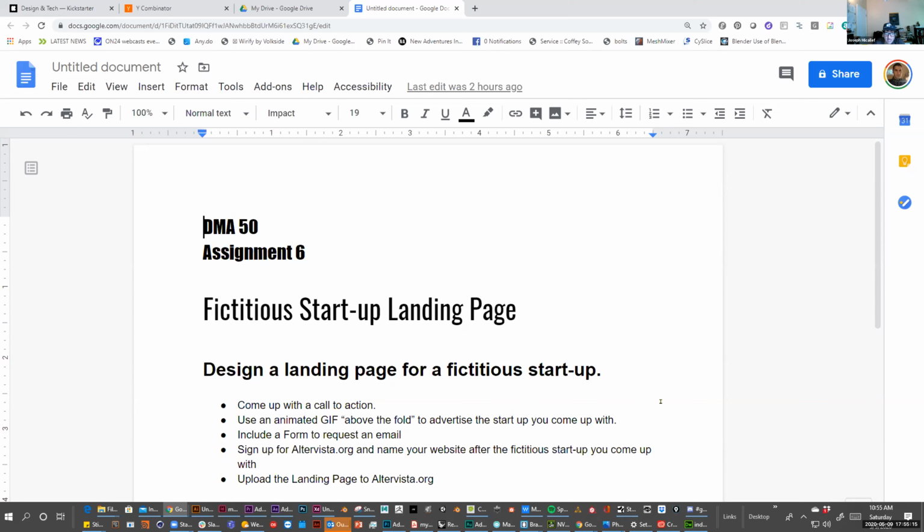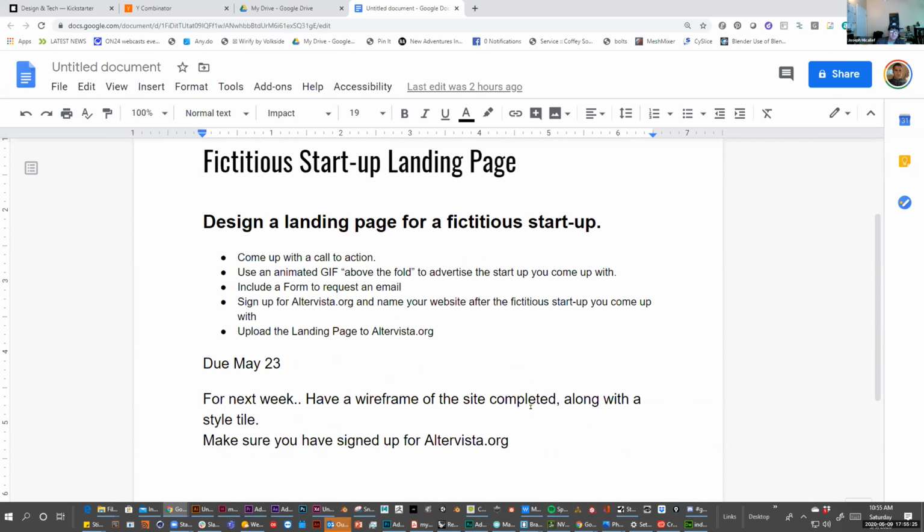And then design a landing page. You'll come up with the name, and that name should reflect the name when you sign up for Alta Vista. I want you to do a couple things with this. Remember how we went through animated GIFs using the timeline feature in Photoshop? I want you to have something that's animated for this.